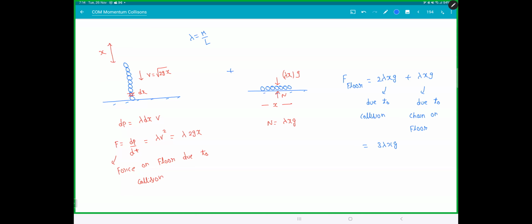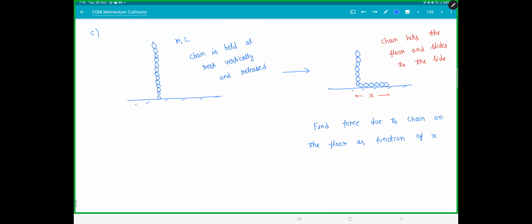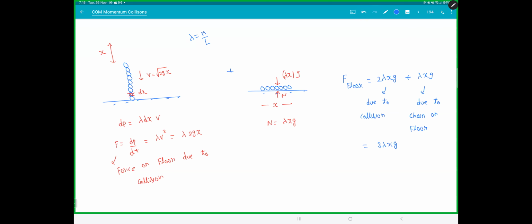If it becomes a heap, it doesn't matter because you're taking the change in vertical momentum, isn't it? So if this had become a heap also, the answer would remain the same. But the problem with a heap is, if it becomes a heap, there's a chance the height will change. We don't want to get into that picture. So, easy. Basically, these are some chain models. If you see the water jet and chain, they're kind of similar. There it is rho a v square, here it is lambda v square.